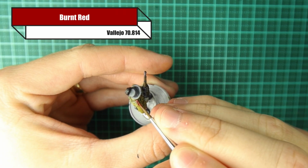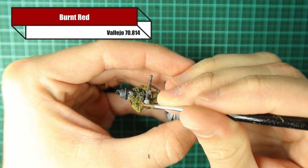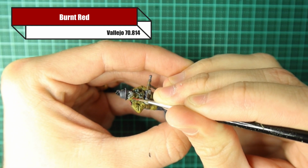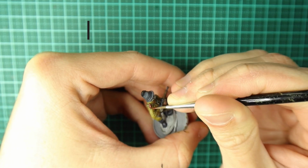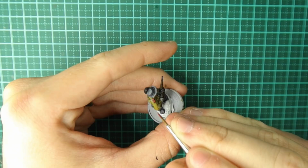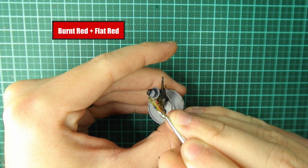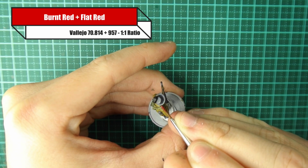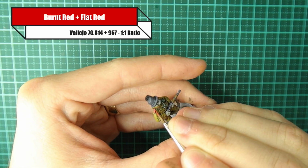Then for that burnt red insignia, we just go over it in burnt red again. So he's got it on his collars as well as on his shoulder tabs, so we're giving that a go. And as opposed to using just straight up flat red, I went with burnt red and flat red at a 1-to-1 ratio because it was a darker red in the reference photos I used.